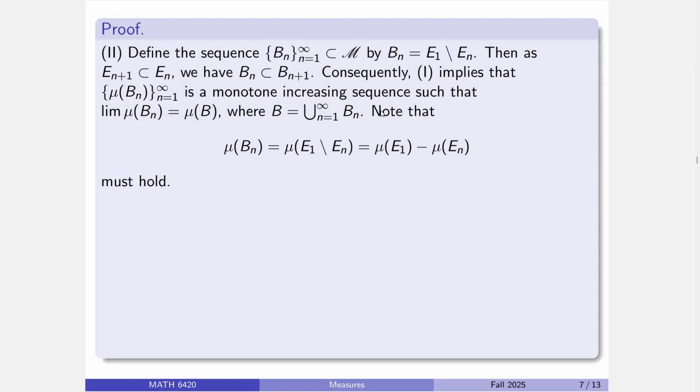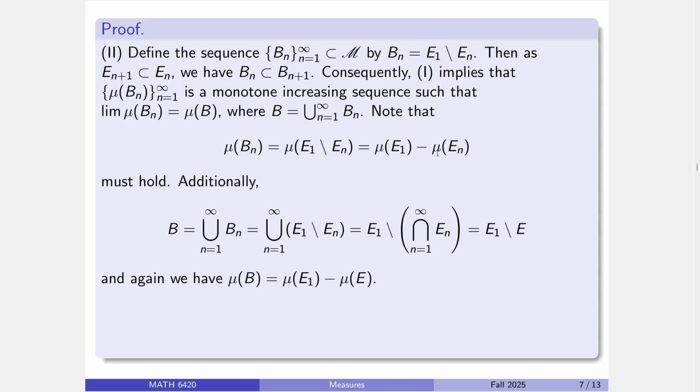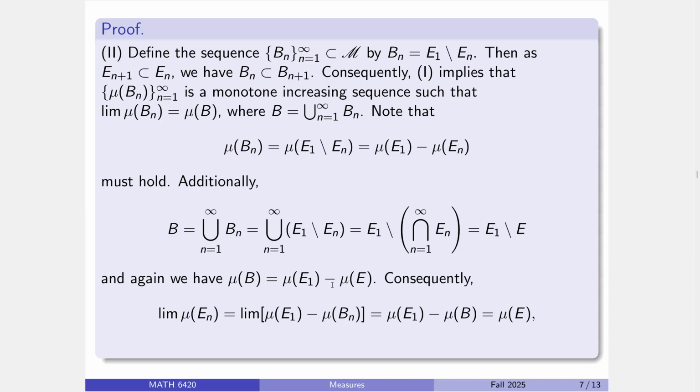Alright. But now, let's note that the B_ns, if I look at the measure of these, that's just the difference, like that. And now when I take a limit across the board, as we'll do in a moment, things are going to work out. Because now if I look at B, well, B, which is the union of all of these, will be this union by De Morgan's. I could pull it out, and hey, I've got this complement, so now I've got this, and alright, yep, just hit it with some limits, and it all cancels out and gets you what you want.